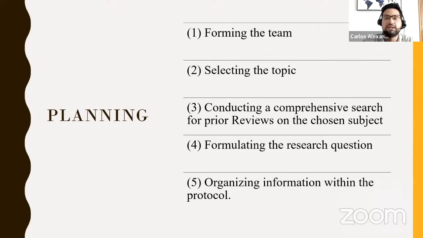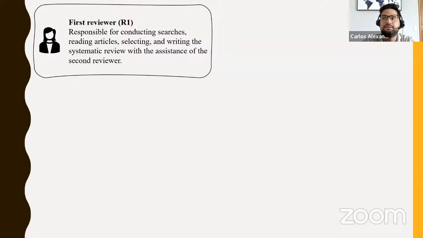So about the team, this is an important phase because I can see that many systematic reviews have been published with only one author, for example. Every time I see that, I think to myself, how can you follow guidelines of systematic reviews with only one reviewer doing everything? How can you screen, and how can you discuss conflicts if you have only one person on your team? So we should always take care and look for the correct people to be introduced to your team in order to do a good systematic review.